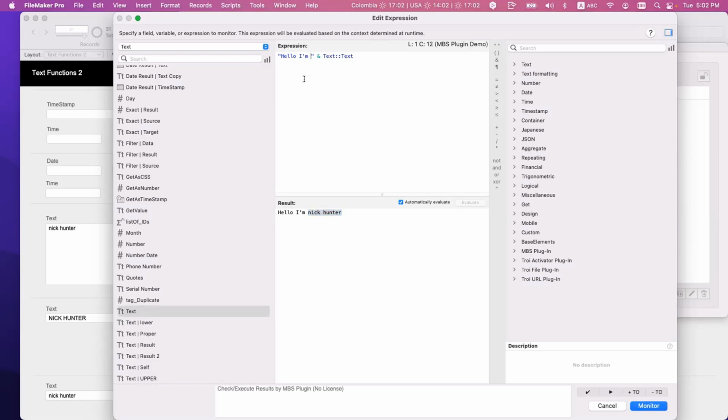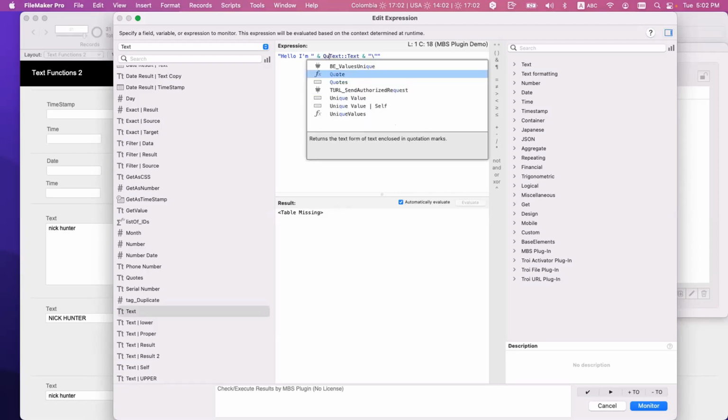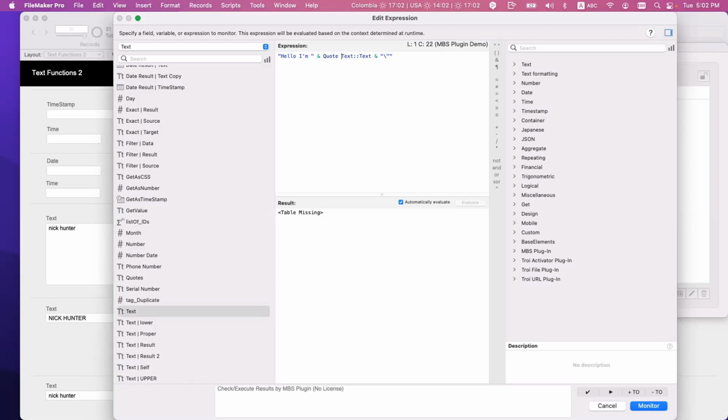Oh, you do this, right? And oh, this. That's cool, right? No, this is crap. So we have the Quote function. This works, right? So I can copy this, or I can just replicate this.